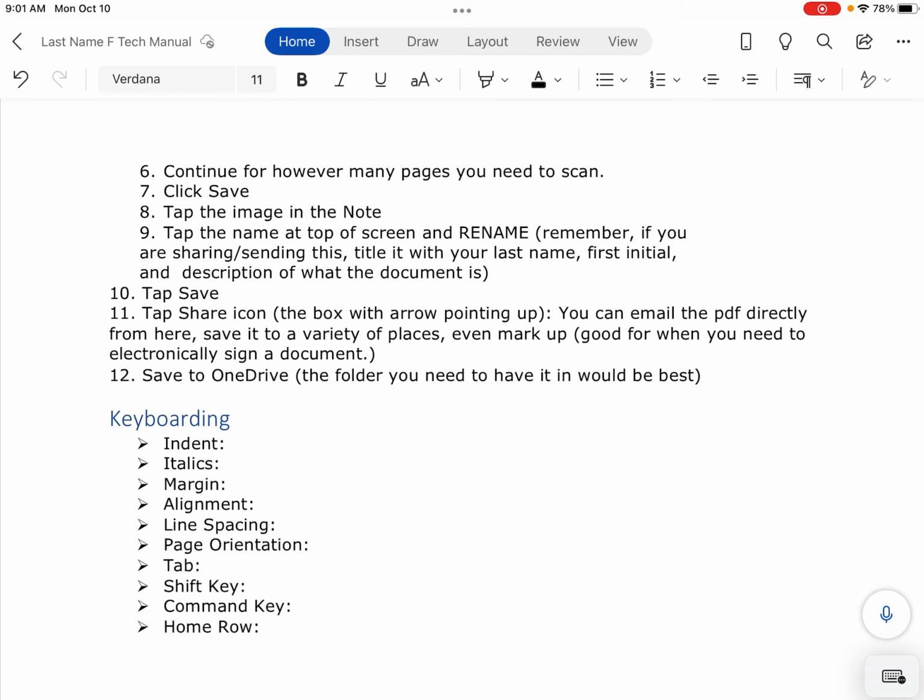So those are all the vocabulary words that we have learned in the course of our keyboarding. So I want you to pause and I want you to fill in all of those words with definitions. Do not Google and copy and paste. I want your words so you know what they mean in your own understanding.